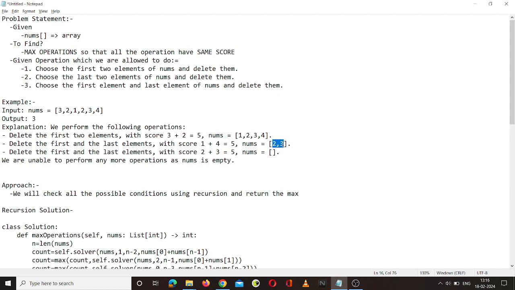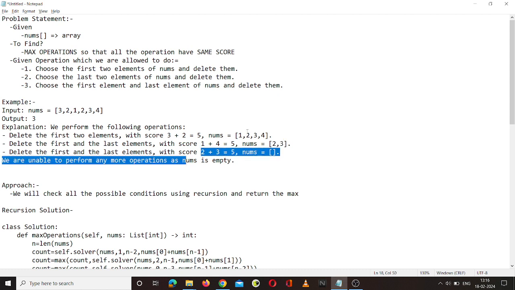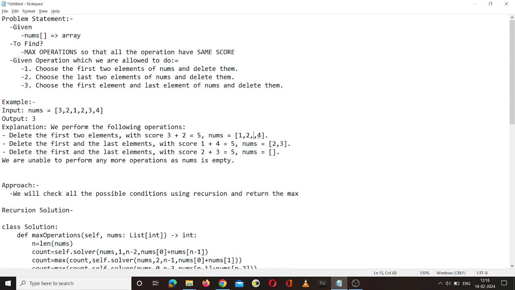If we select 2 3, we get 5 again. In the case where it is 2 2, we can't go further from this position, because 2 plus 2 is 4, which is not 5.